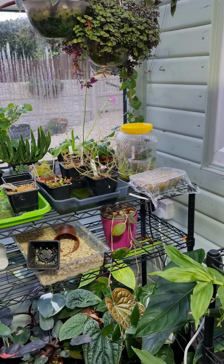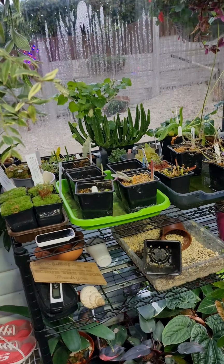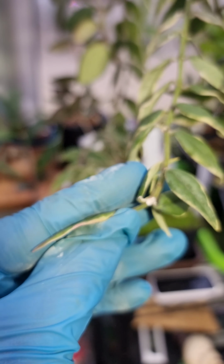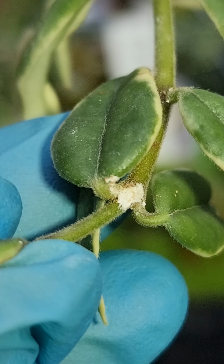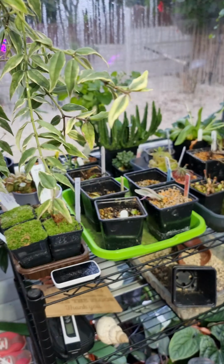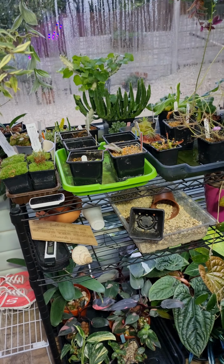My conclusion, it's pretty stressful. Let's see, this one. Look, another example. This one had mealybugs. Come on, focus. Will you focus? Let's see. This one had a mealybug here, and it looks desiccated. Oh God! Hopefully this worked. I do pray it's working. It's difficult to be coherent, isn't it?